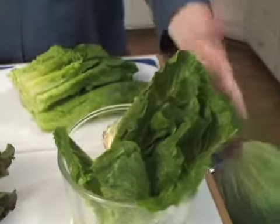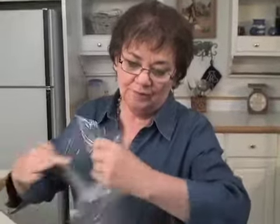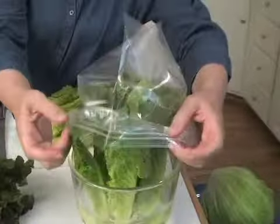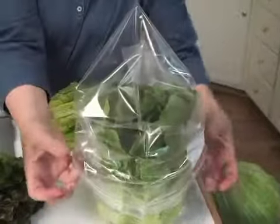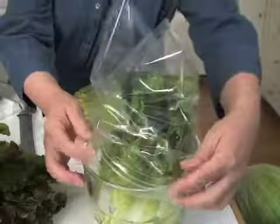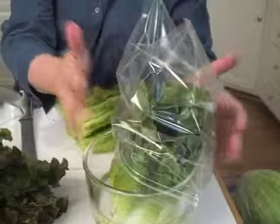Now, I just treat them like they're my cut flowers. You know, they are. They're my cut flowers, and they can keep the moisture in them, and they won't dry out. And then just to be sure that they don't, you can use that plastic that you brought home from the grocery store, but mine had lots of writing on it, and you couldn't see through it. So I'm using a gallon bag, and I just stick it over the top. And it doesn't have to be tight or anything.